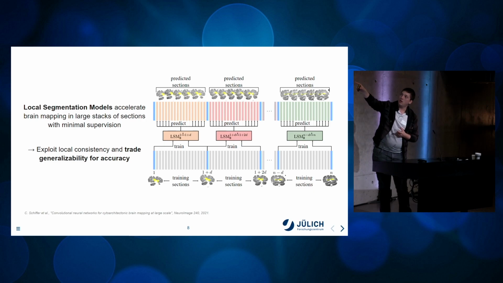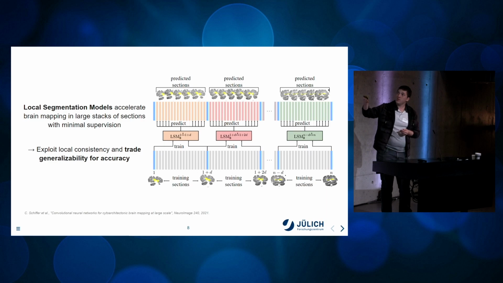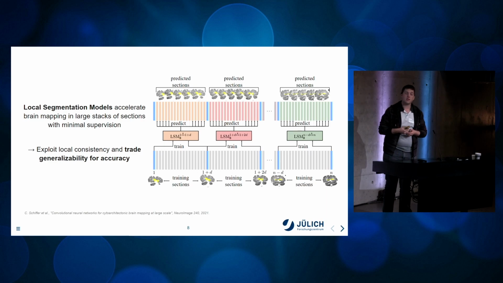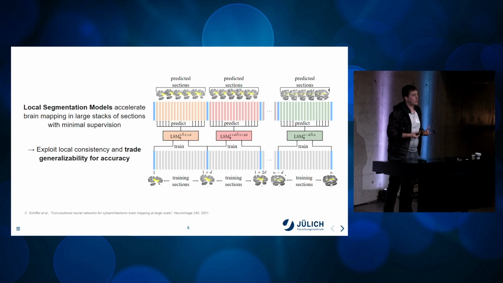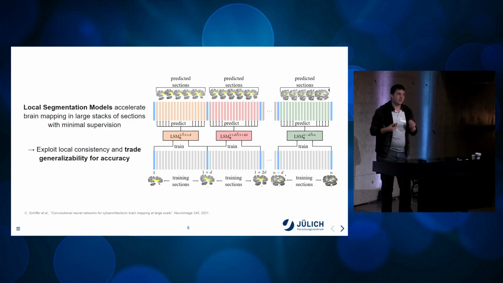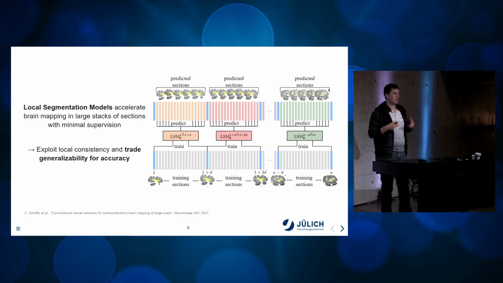In our case, these are the blue lines that you see at the bottom, so sparsely annotated brain sections. Then we use each pair of adjacent annotated sections to train so-called local segmentation models, which are deep neural networks basically designed to overfit on the specific architecture in this region, and thereby are hopefully able to very precisely classify or segment the sections in between. You can basically think of them as speeding up the mapping process.